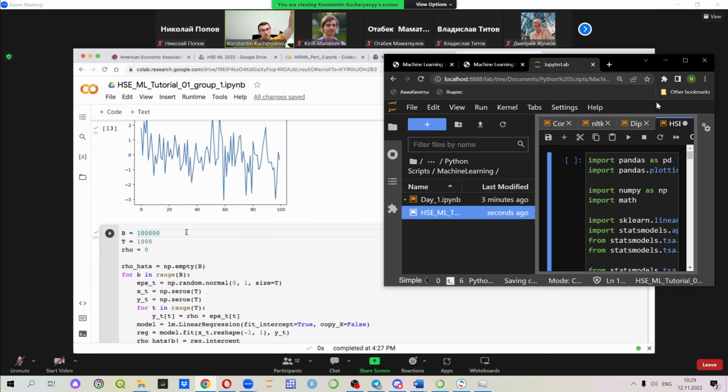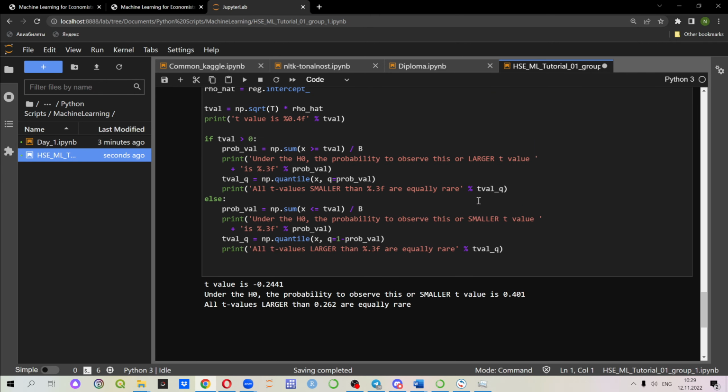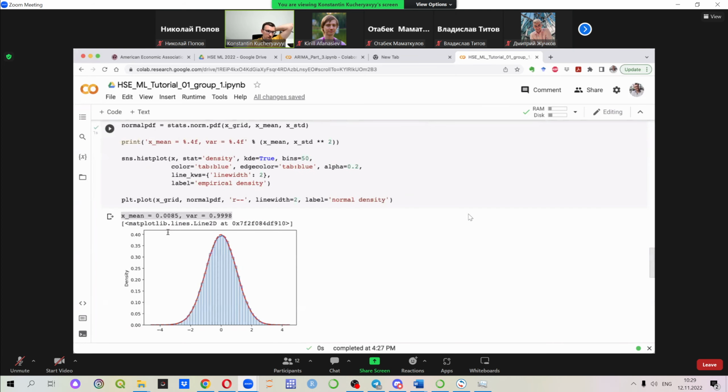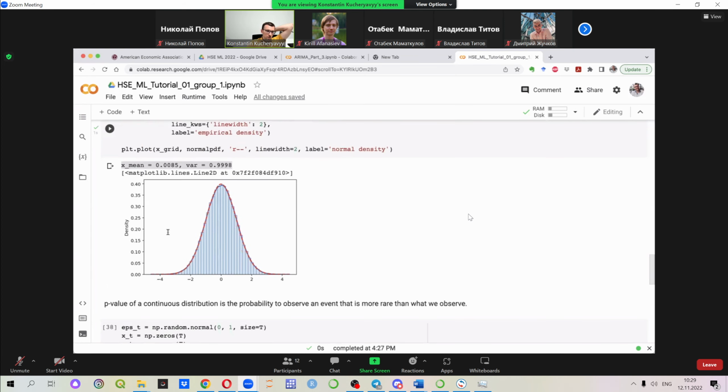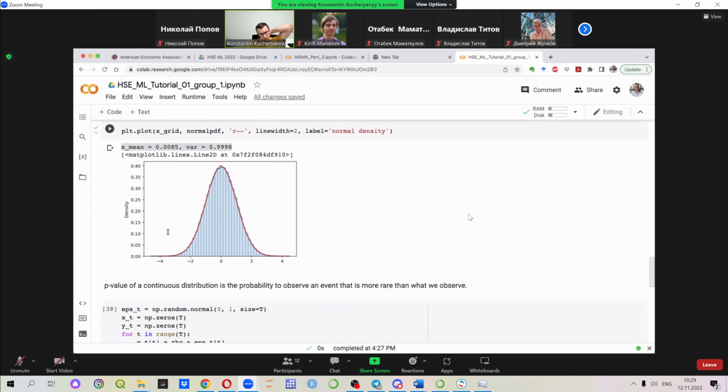So basically, for sure, if you increase b like 100 times, then you get more precision. And the rule of thumb is that for each digit of precision, you need to increase the sample size 100 times.